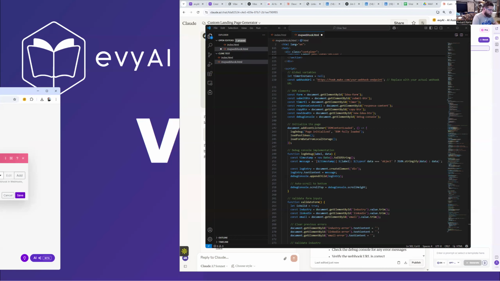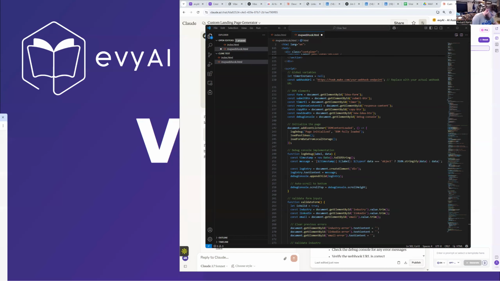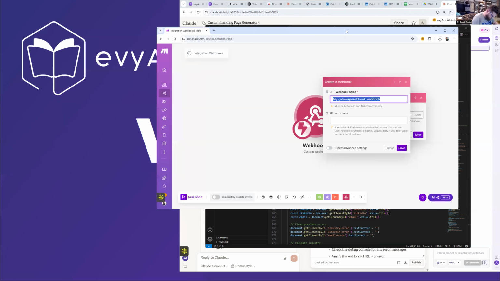I'm going to put in custom webhook. Now it's going to say create a new hook. I can click on either choose an existing hook or add a new hook. So I'm going to click on add a new hook right here. It asks me what is the name of the hook. What's the webhook name? What should we name the webhook? MVP creator, MVP generator. Okay, MVP generator.